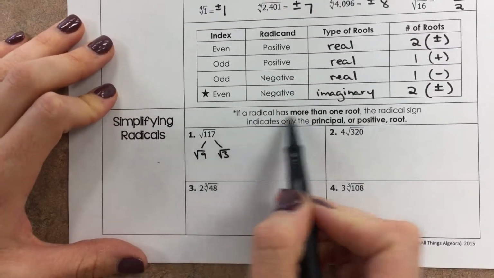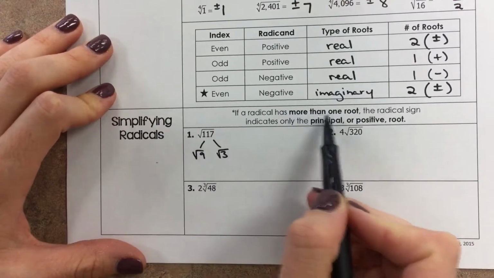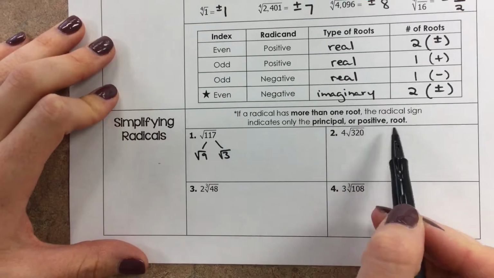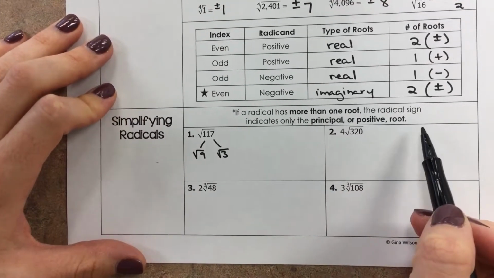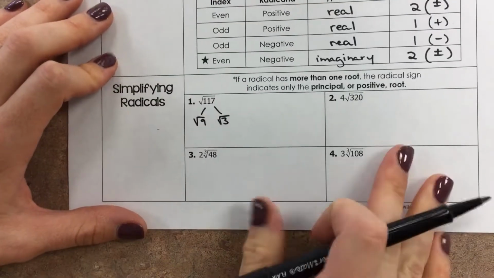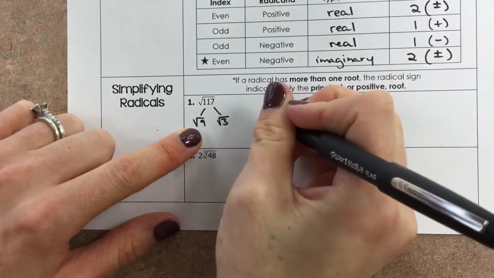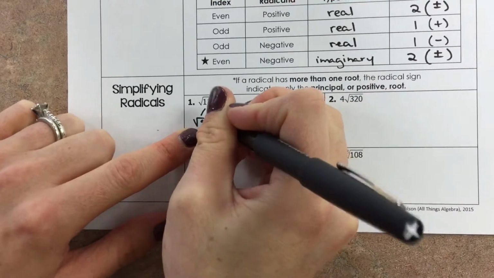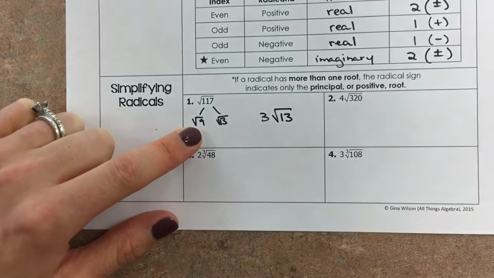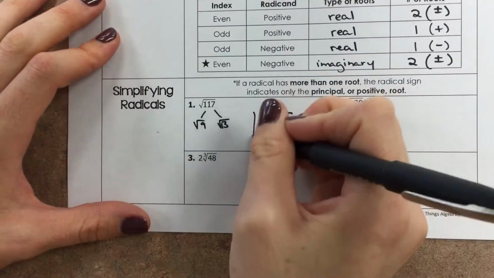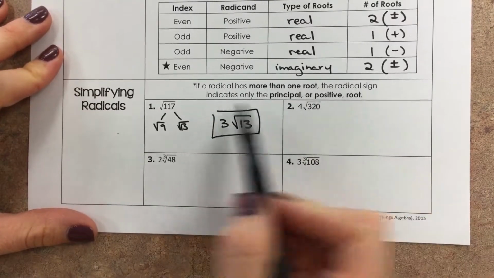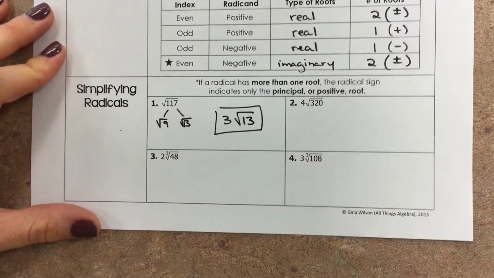And so this is very important directions here. If there is more than one root, the radical sign in and of itself means we only want the principal root, which is the positive root. So if there are 2, when you're looking at a question like that, you only give the positive one. So the square root of 9 is 3. And then the square root of, this is supposed to be a 13. It said 13 when I wrote 3. So this is the square root of 13. So 3 root 13. We only do the plus or minus when we're solving equations. Okay, if all you're doing is simplifying a radical, we assume we mean the principal root or the main one.